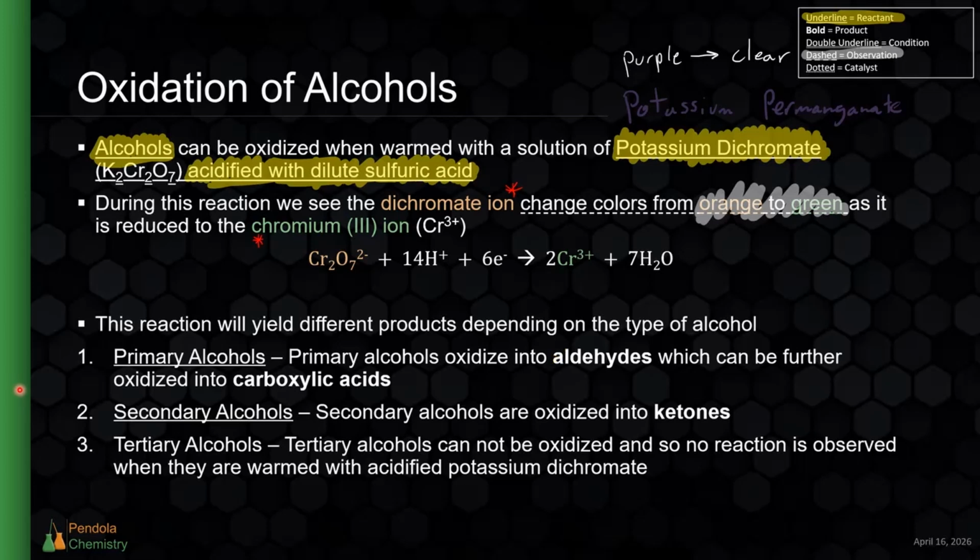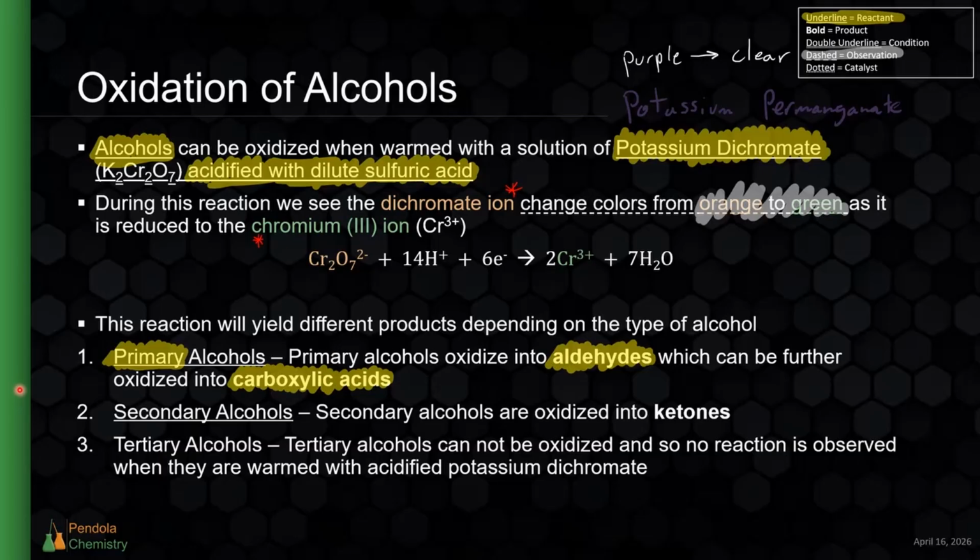So remember, in organic chemistry, oxidation is the addition of oxygen or the removal of hydrogen. The alcohols, when they're primary, get oxidized into aldehydes, but the problem is that, as we see in chapter 18, aldehydes can also be oxidized. That aldehyde will be sitting in the potassium dichromate or potassium permanganate, and it can be further oxidized into a carboxylic acid. So the primary alcohol gets oxidized into an aldehyde, which then gets further oxidized into a carboxylic acid.